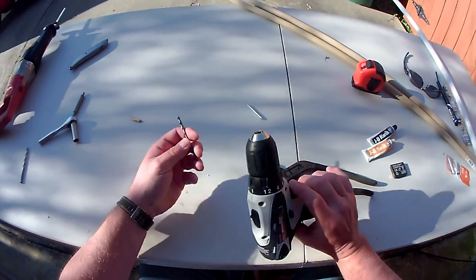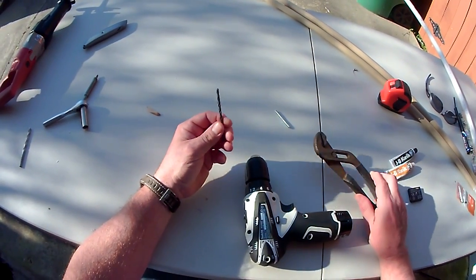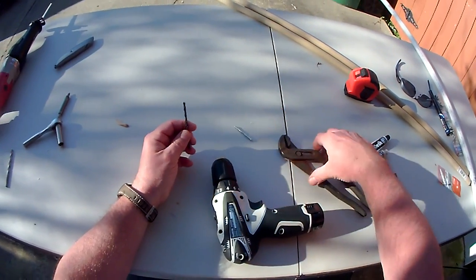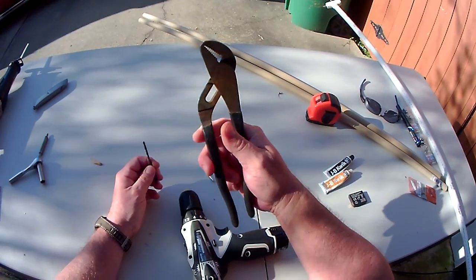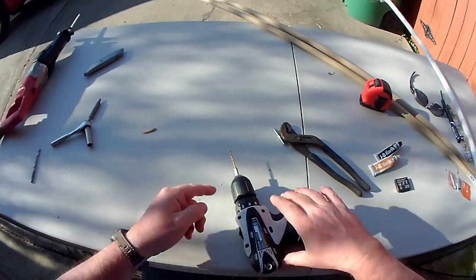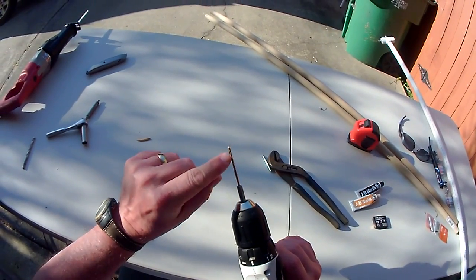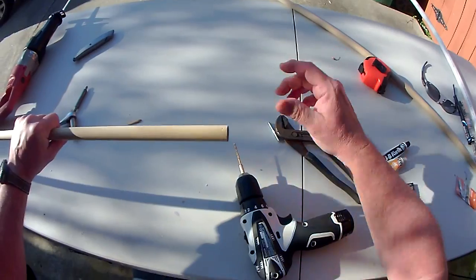Next thing you want to do is get additional tools that we didn't talk about earlier. We needed something for the pilot hole for this screw. That might be a little bit big, so we might get a smaller one. And then we need these pliers to screw it in. Okay, we got a little bit smaller bit. It's actually probably too small, so we're going to wallow it out just a little bit.